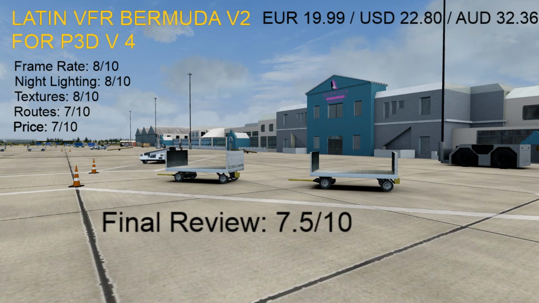Coming down to the final review, I would give Bermuda version 2 a 7.5 out of 10. And the reason why I gave it a 7.5 out of 10 is if you looked at the frame rate, lighting, and textures, they all had 8s. But routes and price were the big differences for me, and they really bogged the review score down to 7.